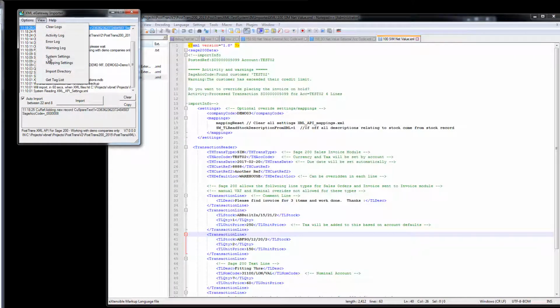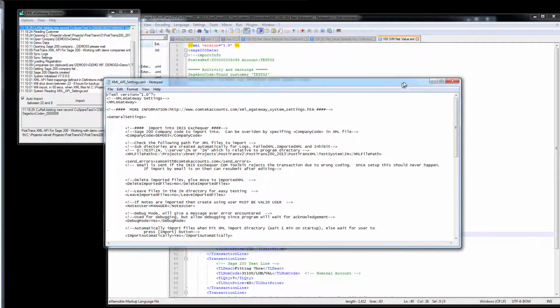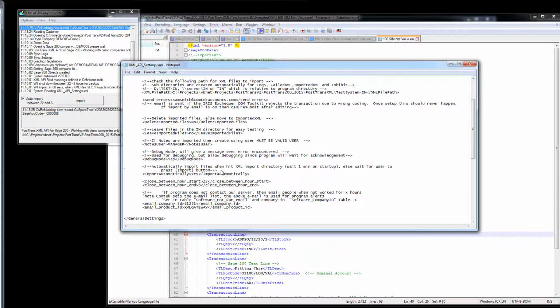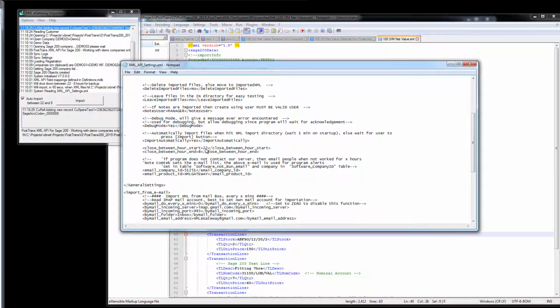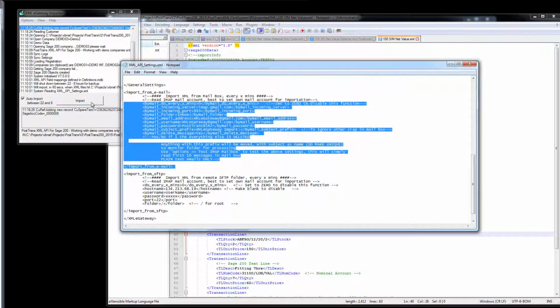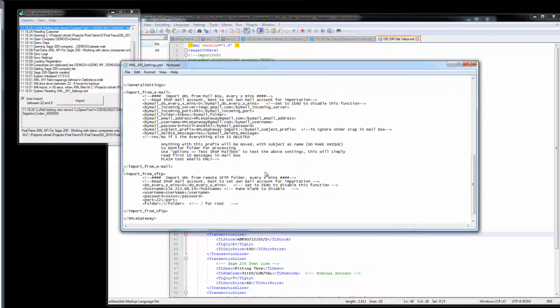As I say, there was a settings file here. We can set the company it's imported to, the folder it should monitor, whether it should delete them, and when it should go to sleep. If you're doing backups in the night, we can tell it to go to sleep and not do anything. We can also tell it to import from an IMAP email address, effectively a dedicated email address.